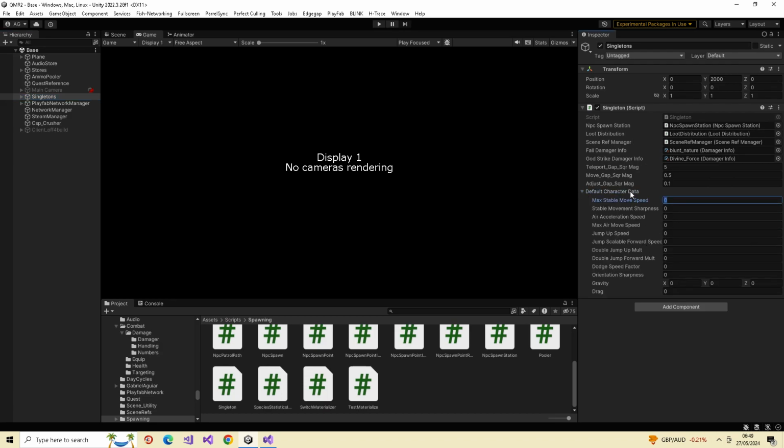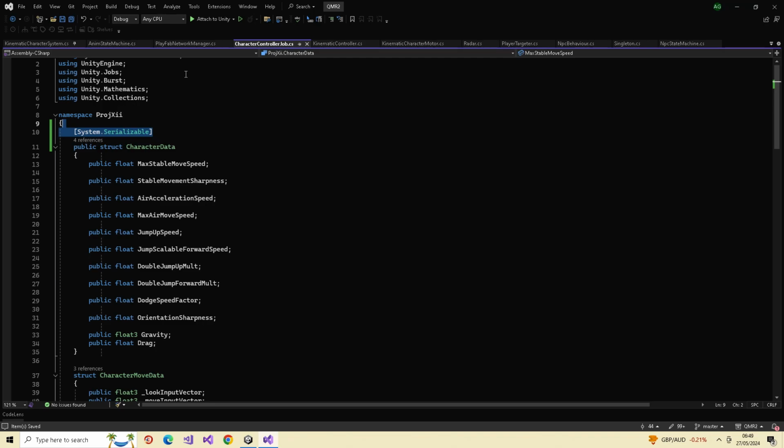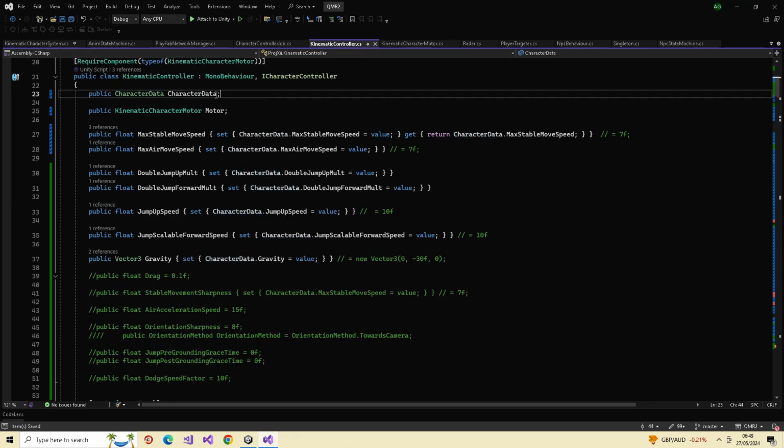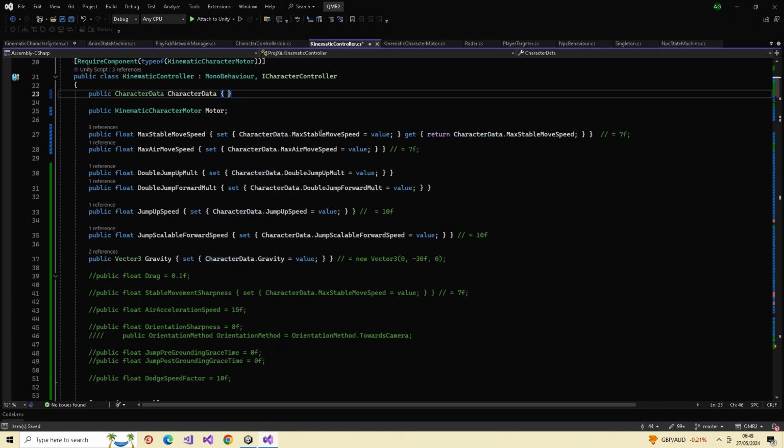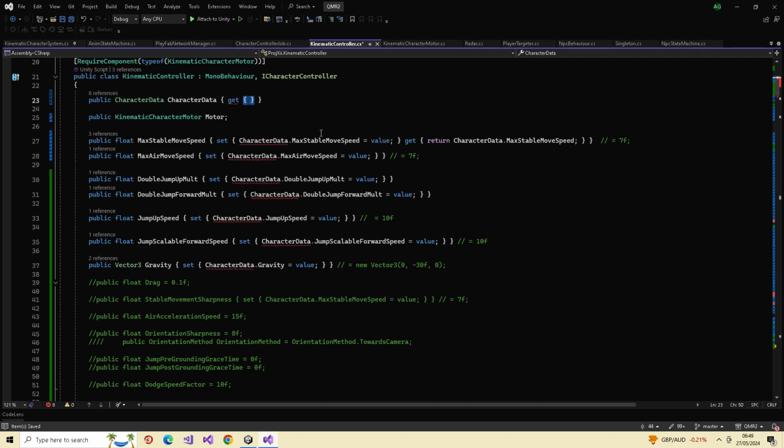There used to be one of these. There now will be one of these on every character, so you have the option to override it. Technically, the way I'm doing this, possibly better is to just have a get, and it's not public anymore. Does that even just work like that? Not really. It's get, private set, isn't it?